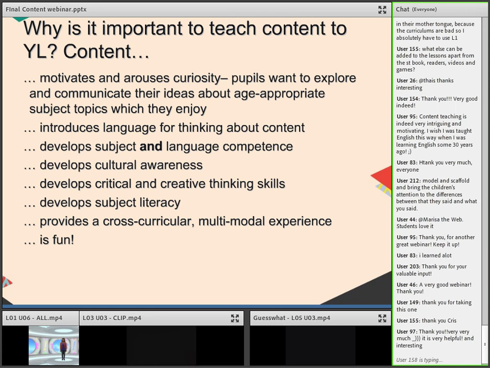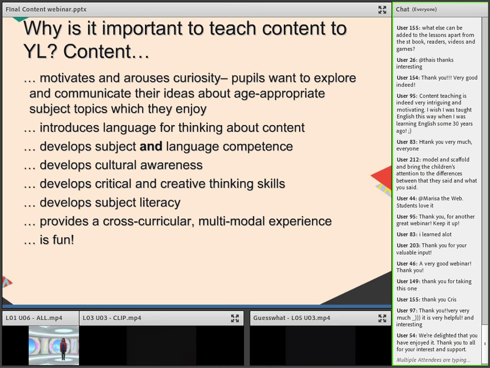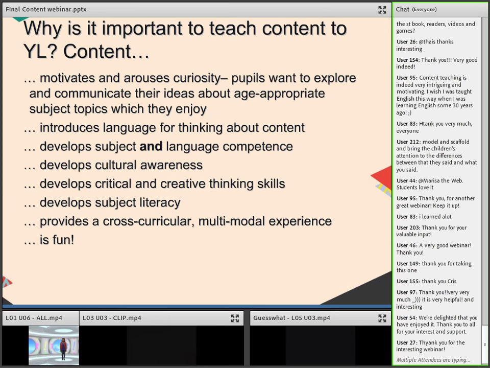So you're assessing the children that can compare settlements without your support, those that need some support, and those that need considerable support. And if the majority can do it, then you can move on. But if not, you're going to have to address the vocabulary of the subject, but also the language required to do the comparing. So you have to look at learning outcomes, really. And learning outcomes should reflect the importance of the relationship between content and language. Content leads the language that has to be learned.